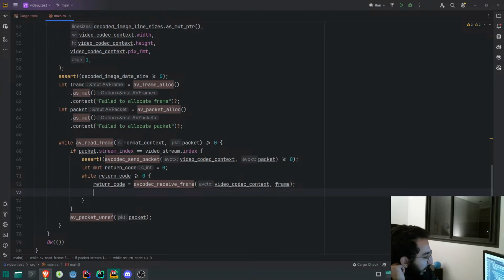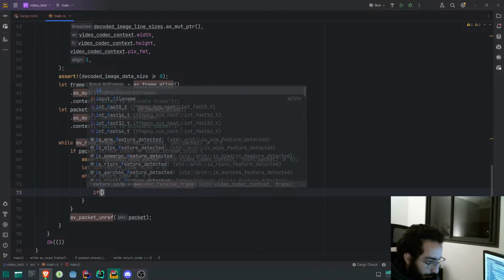If it's equal to AVERROR(EAGAIN) or it's equal to AVERROR_EOF, then we're going to return 0. Otherwise, we return ret, error during decoding.